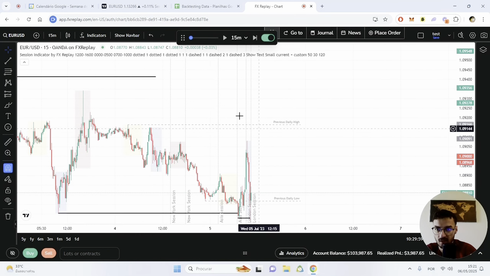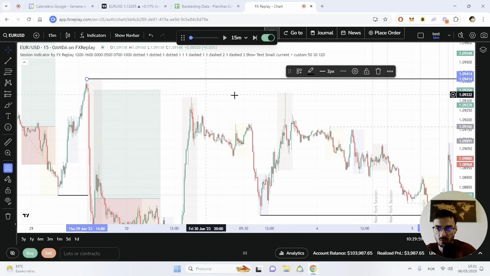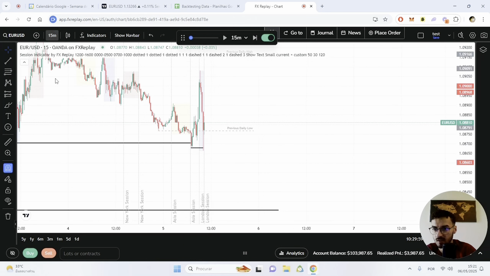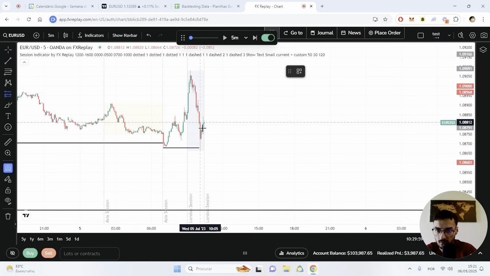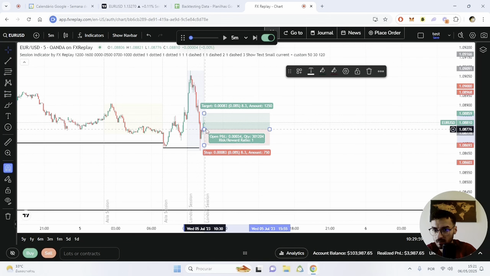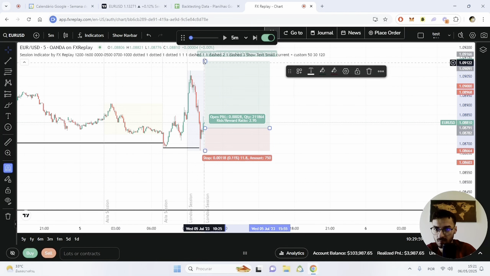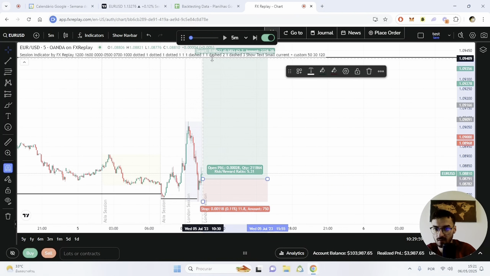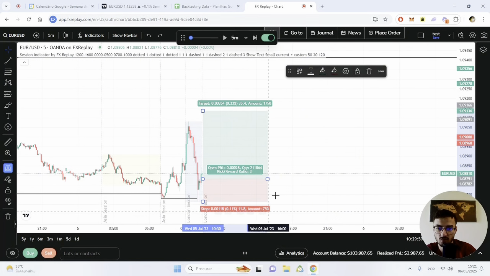Okay. So right now, because this was chat, this might be a trap. We got the previous daily high. We got the structure right here, which is also becoming equal highs. Right. So I might aggressively buy this. Okay. Like this, let's say on the structure. 11 pips, 3R, and you can see that maybe even with the 5 we can get enough until the liquidity. But let's see how this works out.